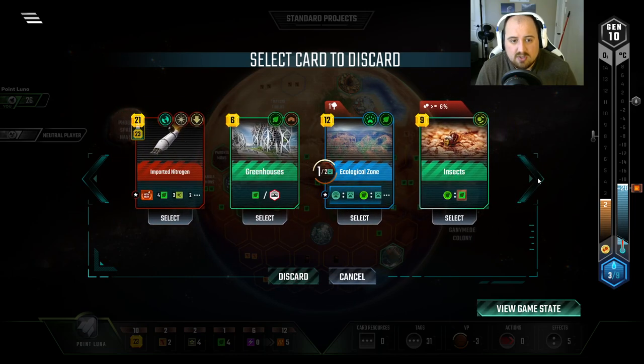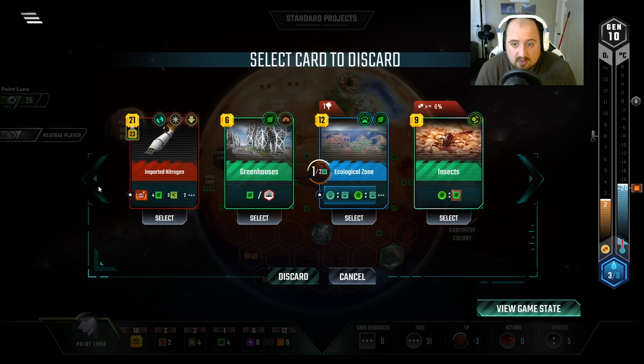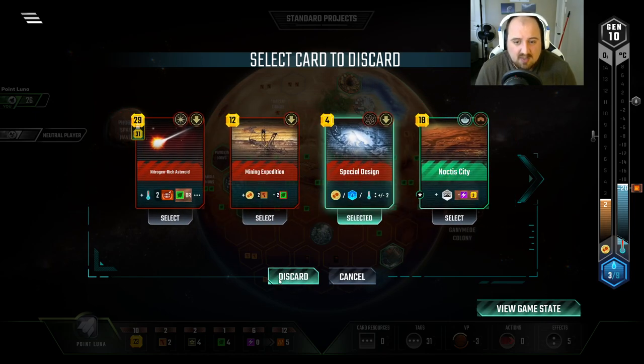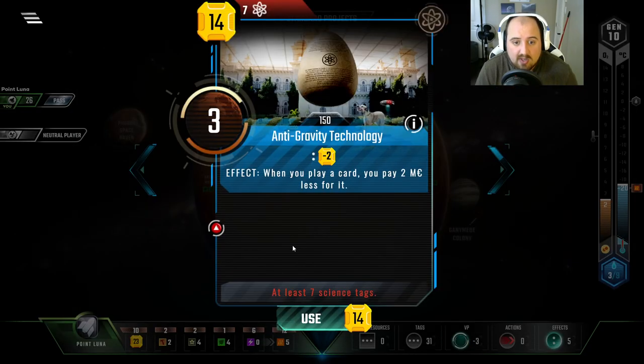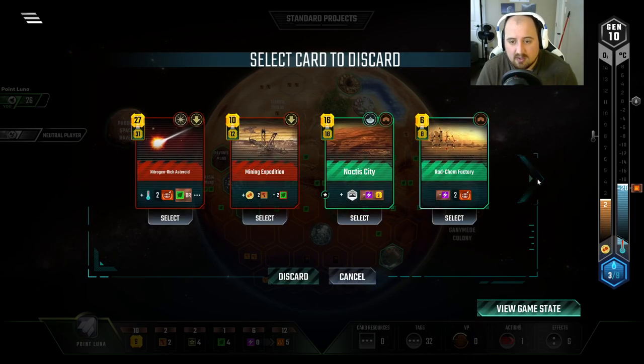I don't think we have so many space tags that I care that deeply for Satellites. But at the same time, Satellites is as much income as Building Industries, so... Don't know why I overvalue Building Industries. Let's get rid of Special Design, even though it comes with a card cycle. It's not that great. Immigrant City is actually pretty good. So now we play Anti-Gravity, so now we have $2 off of everything.